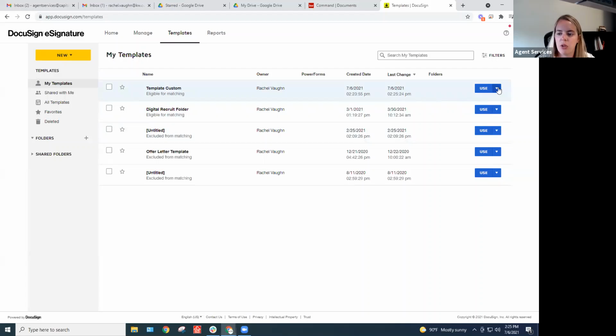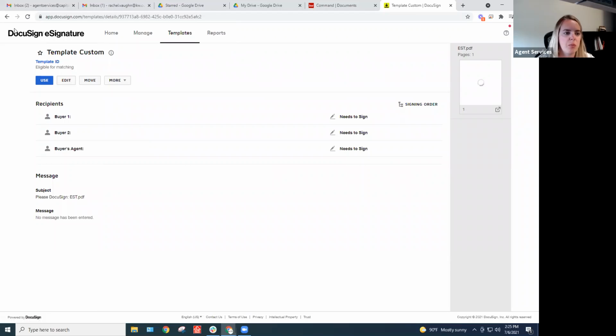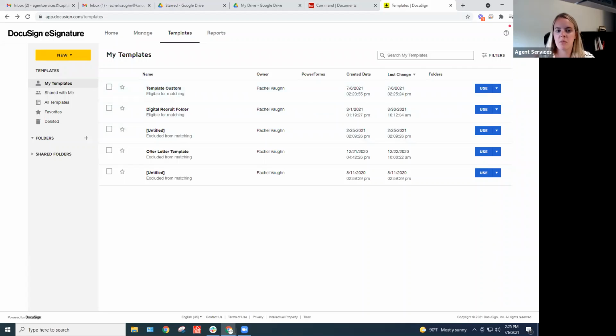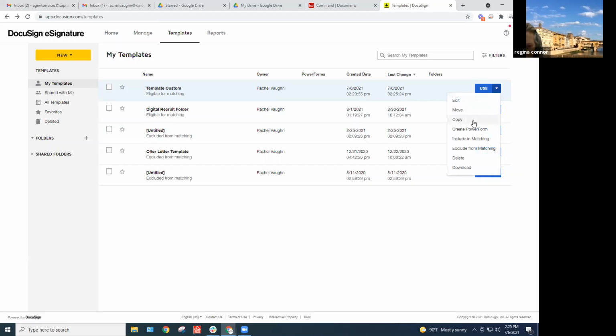So now when you want to add this to a room, sorry, I didn't mean to click on that. You'll always come to the ESignature side, you'll go to templates, and then you'll click on that drop down arrow to the right of the word use, and then click copy.